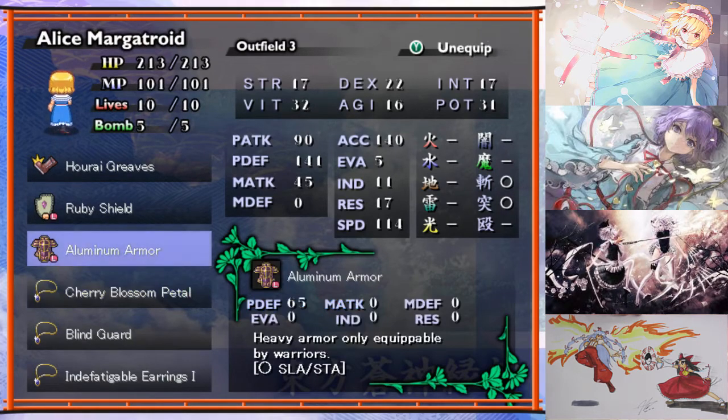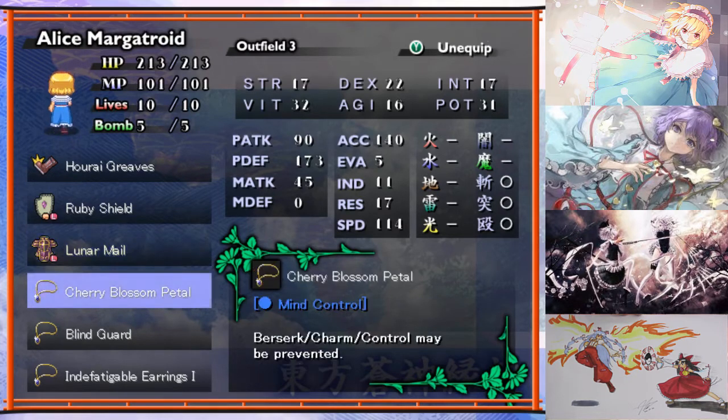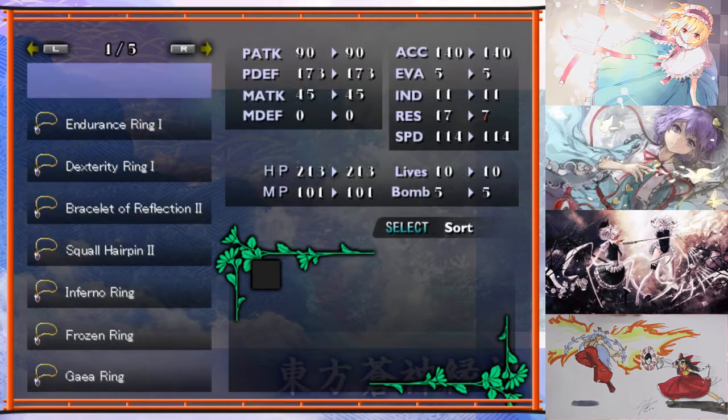Alice, I actually didn't change Alice's armor yet. Alice needs to be using the Lunar Mail because it is more defensive than the Aluminium Mail. So yeah, kind of forgot about that, but otherwise, just general stuff here. She has some mind control resistance, and the blindness I don't think matters too much, but I don't really have anything I want to replace that with, so we're sticking with it anyway. And she does have, of course, her resistance up with this. I think actually I could upgrade that though.